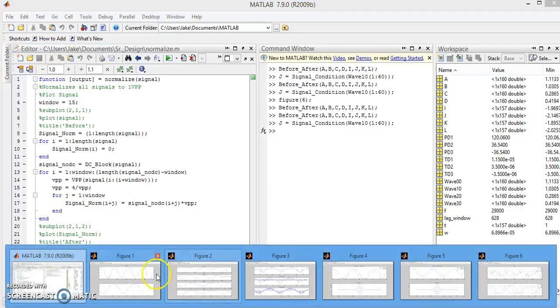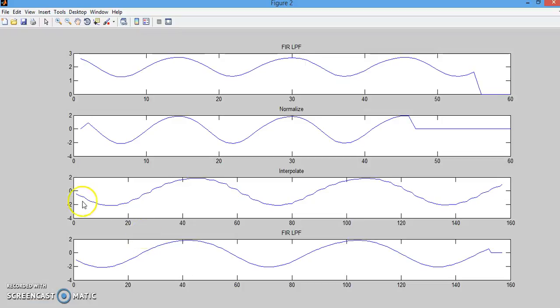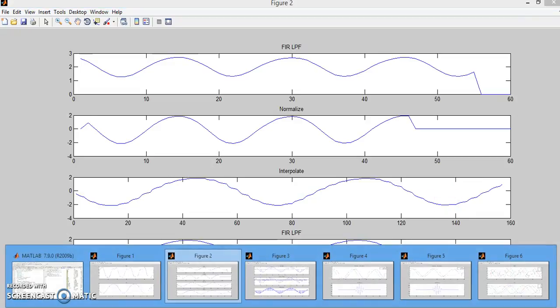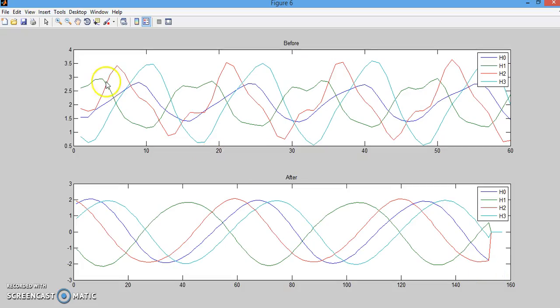Once that's completed, the next step is to interpolate the wave. Now, why do we need to do this? Ultimately, the goal is to calculate the time of arrival of these signals. If you notice, they all come in at different times, so you have these phase lags.